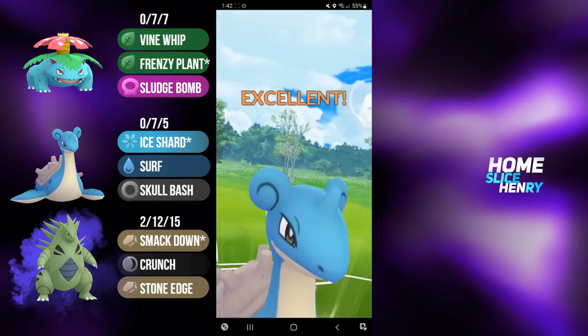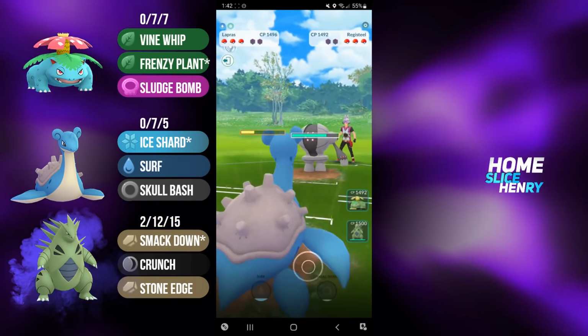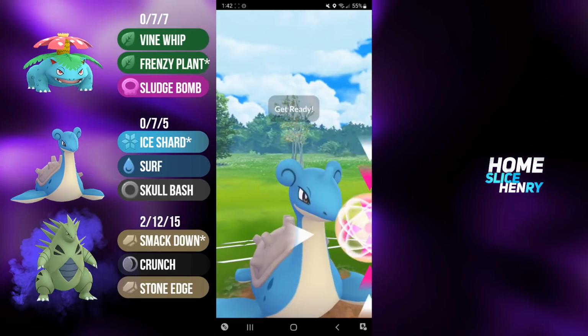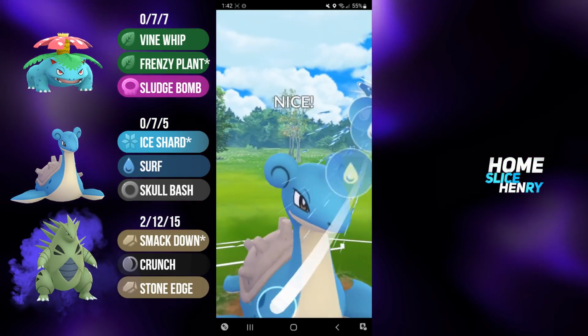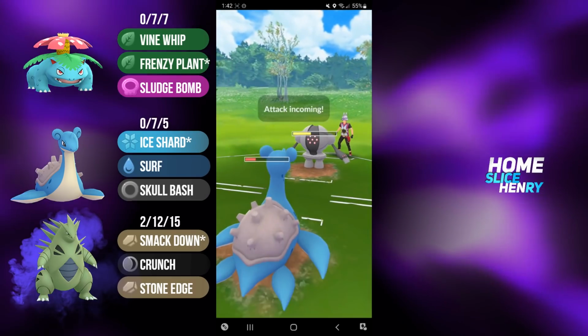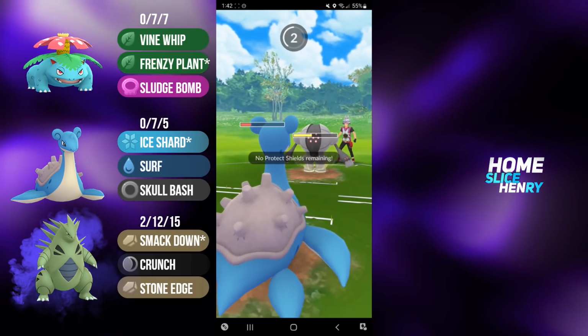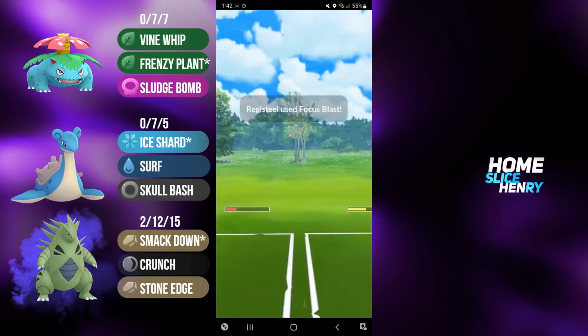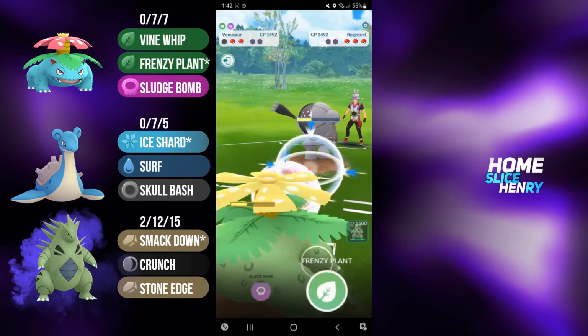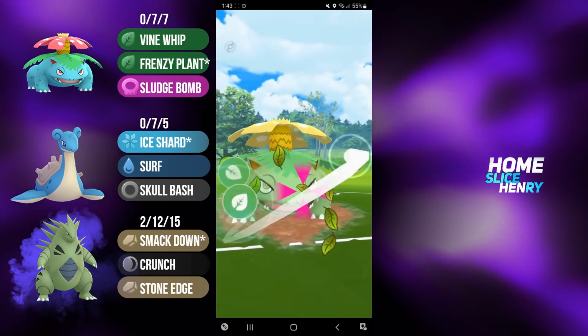This is a big issue. We've seen Registeel before, and it did not go well for me. I'm going to stay in with Lapras, try and reach another Surf. Lapras barely able to outpace the Registeel. This second Surf will do a nice amount of chip damage, getting the Registeel below half health. Registeel is going to fire back with the Focus Blast here to take me out, and then I'm going to bring in Venusaur. Venusaur still does have some nice health to it, and I'm able to reach a Frenzy Plant.